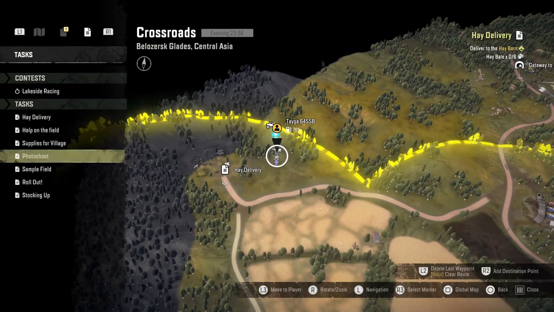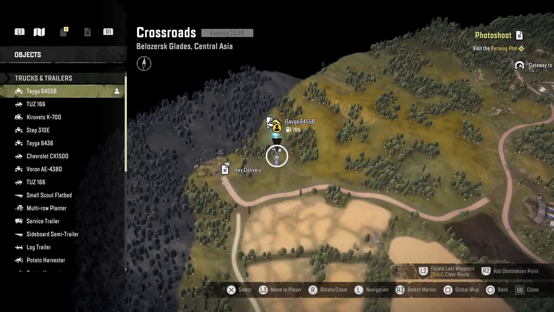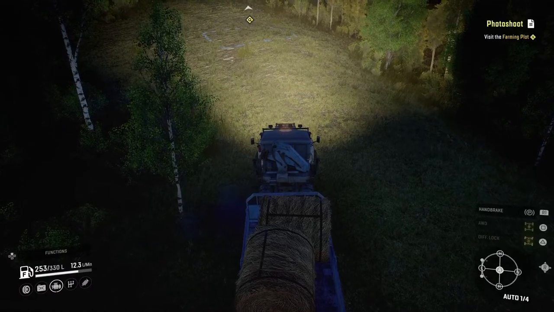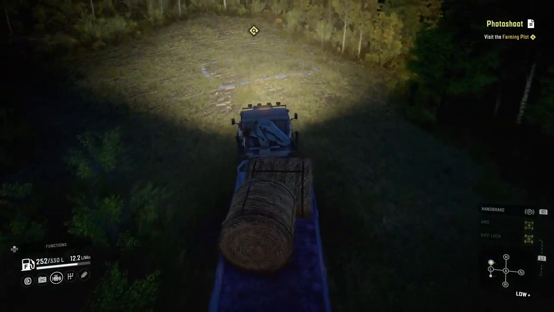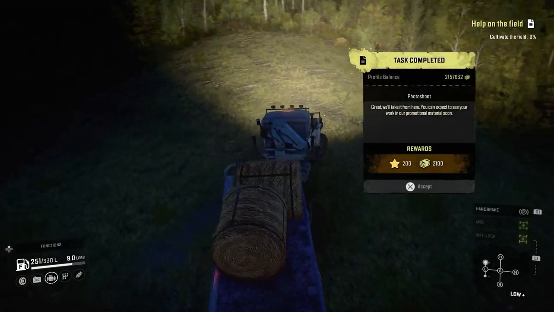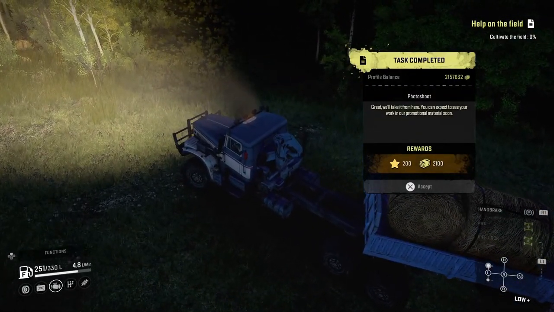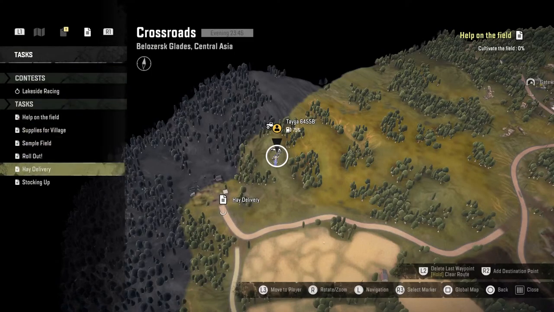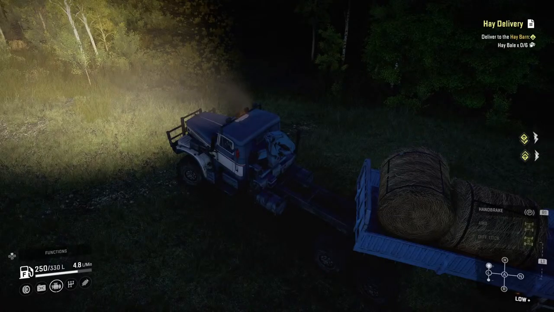I'm actually going to switch to photo shoot and take away that guy so we can see the blue square. And that should finish photo shoot. And it does. Hooray. All right, so that's good. We'll continue on with our hay delivery.